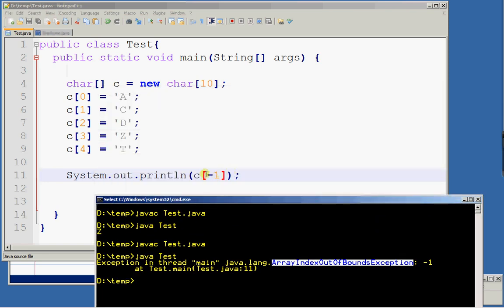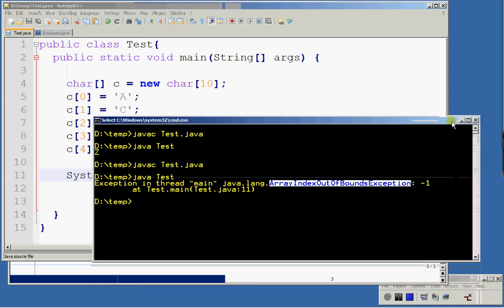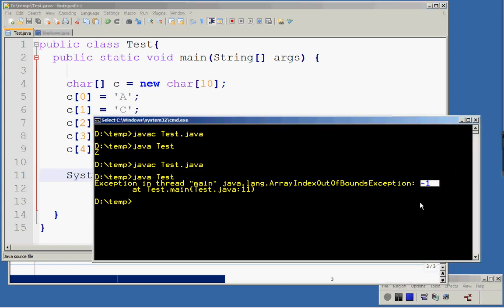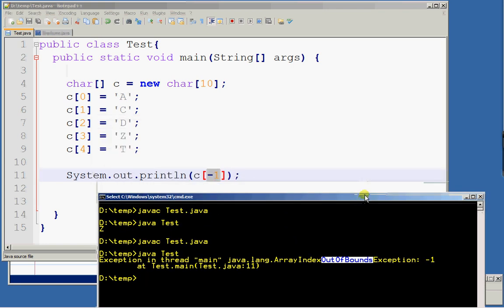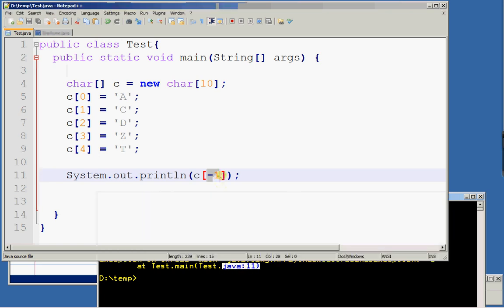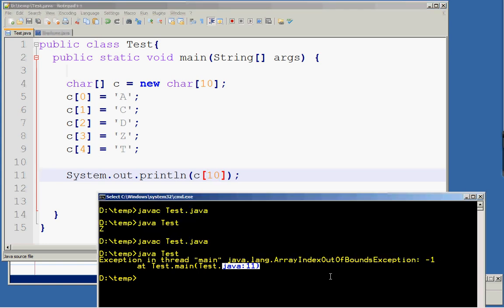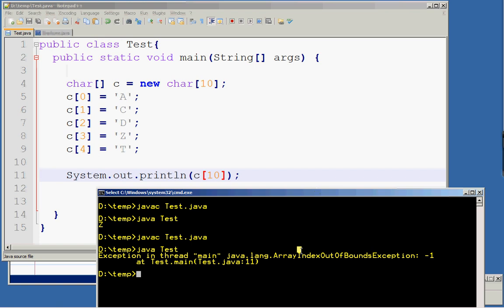Array index out of bounds. The array index is this number, -1, and they tell you that -1 is the index, it is out of bounds. There's no such slot. And they tell you that it's at line 11. Same thing if you try to access slot number 10, which is the 11th slot. Remember, we always start counting from 0 for arrays.